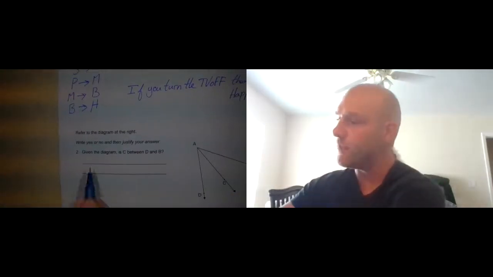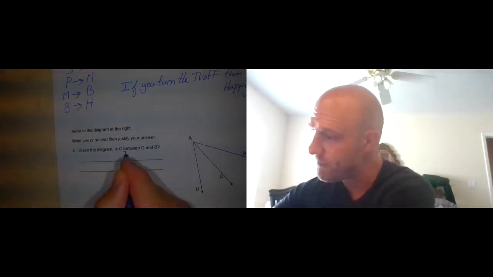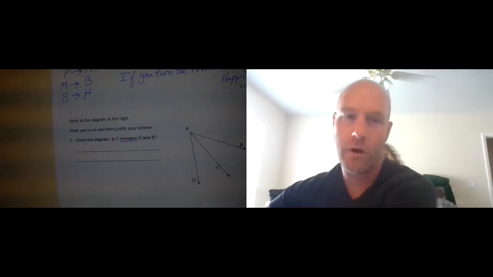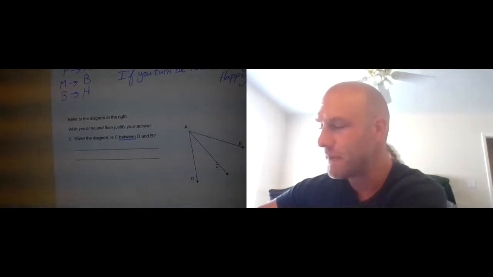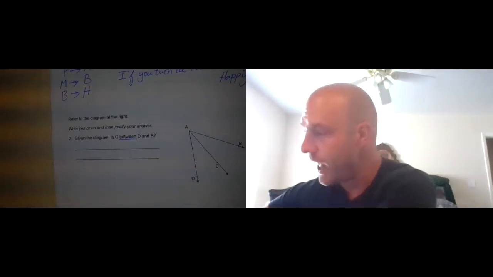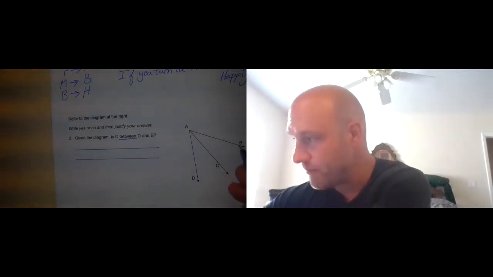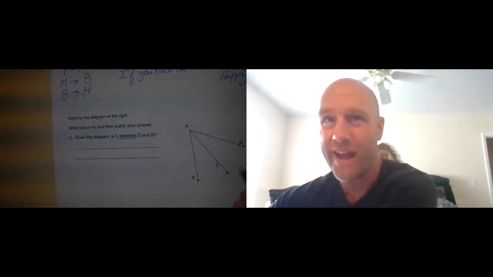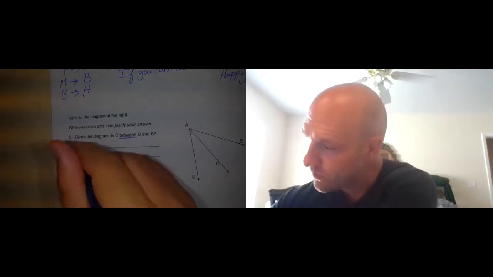Okay, the next one, given the diagram, is C between D and B, and this is, of course, the geometric word between. In order for a point to be between another two, it has to be collinear first. And if there were a line drawn which contained B, C, and D, then we could assume that it is collinear. But if there's not a line drawn, even if we get out a ruler and see whether or not it seems to fit, it's not something we are allowed to assume.